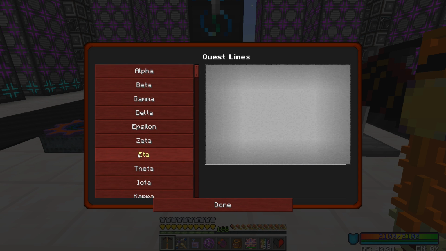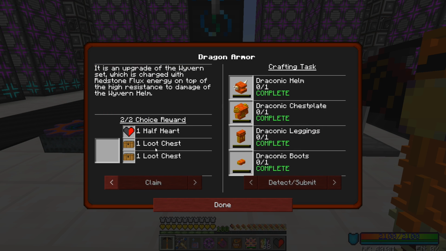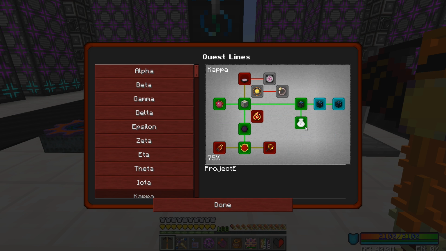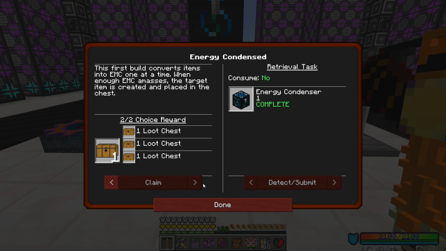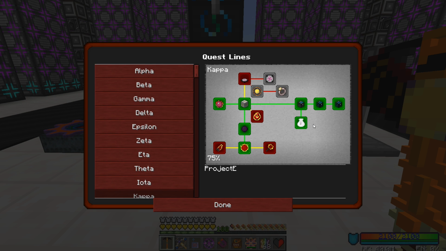All right, guys. So I went ahead and completed that quest like I said I was going to. Under the Lambda section, we can claim the reward for our dragon armor. We'll take that one here. Cool. And then I think Kappa, yes, our energy condensers, we never claimed the reward for those, so we'll take a loot chest for this one and a loot chest for that one.